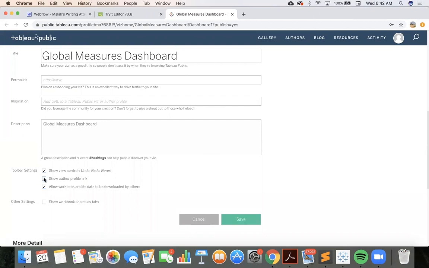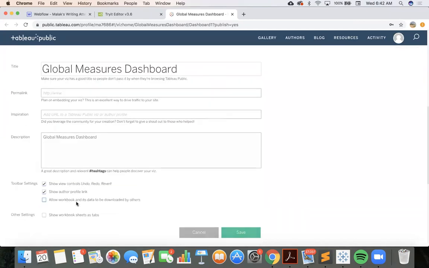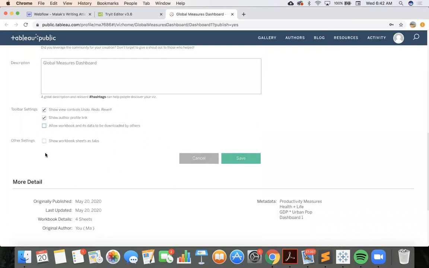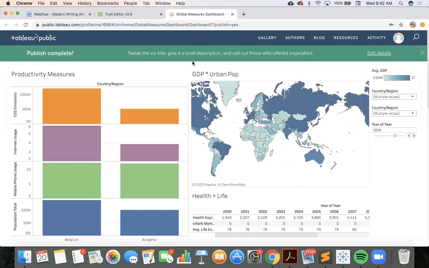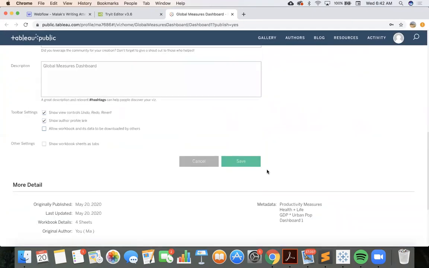You might want to hide your profile link or include it, or restrict people's downloads from it. You can give it a description as opposed to just a title. You can show the workbook sheets as tabs as opposed to this collective view. But yeah, you just adjust it as necessary. Save.